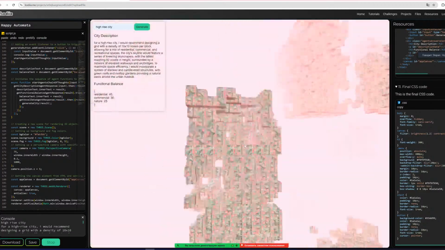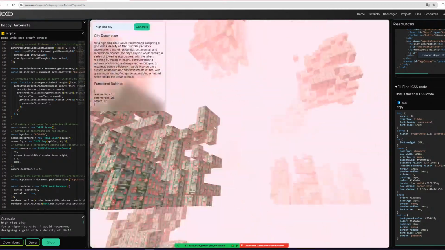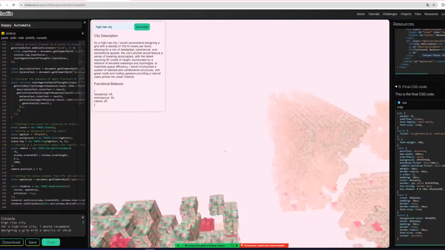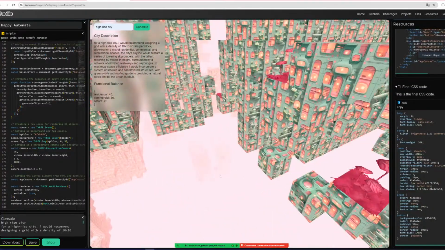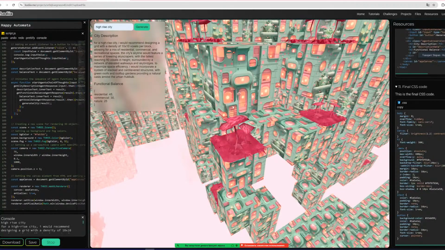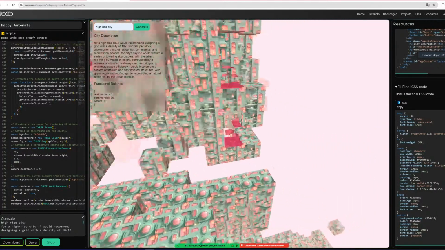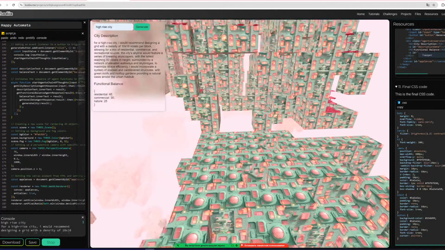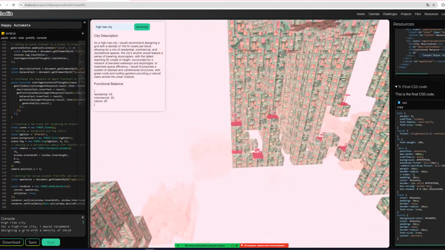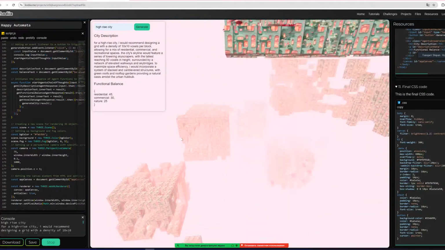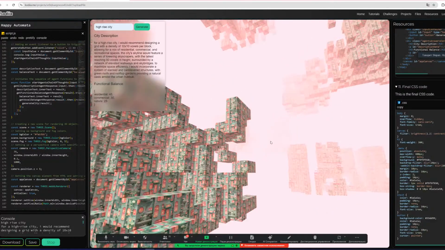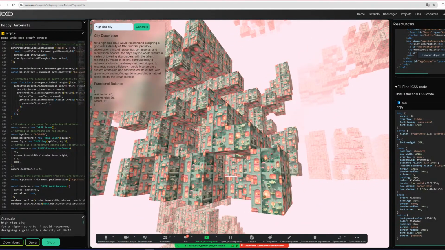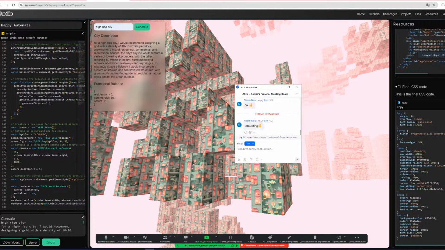Then orbit controls is this thing that allows you to rotate your scene and fly around. And basically in the models we were using, the nature areas are marked with this pink mushrooms. But you're free to create your own nature areas as you see them. And other assets are residential and commercial stuff.